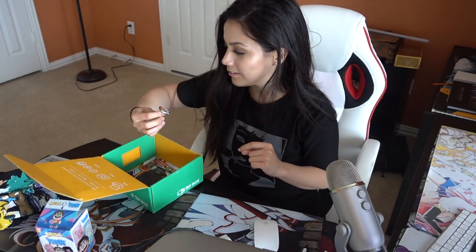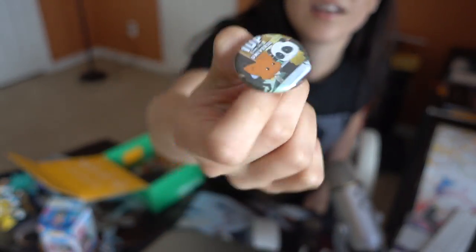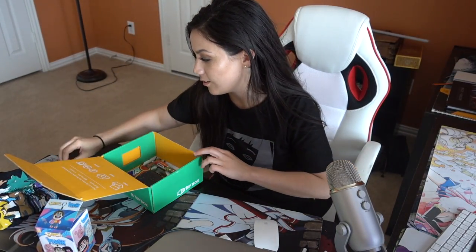Next, I got a little pin. It's just a little One Up Universe June 2017 Universe pin. It has a pretty cute-looking panda on it. I'm just going to do a little close-up shot of these guys once this video is done, so everything can be in focus and you can see what in the world I'm even talking about.